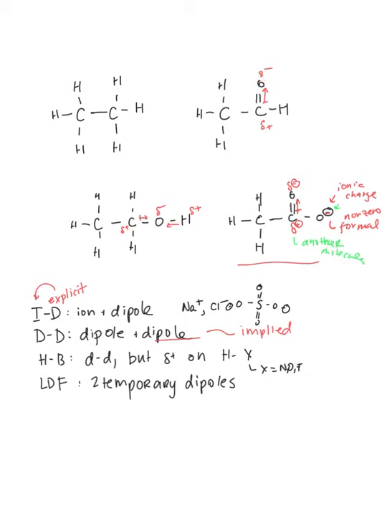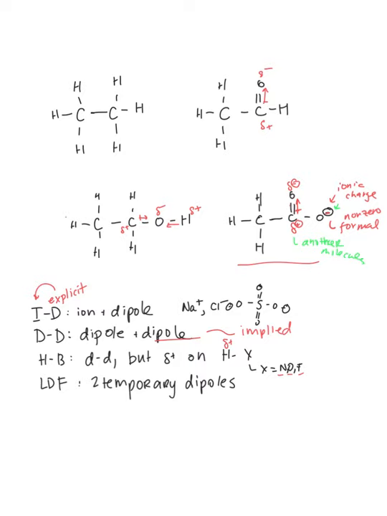Okay, so this is the process. Dipoles are implied because we have to go in and identify and unpack the unequal distribution of electrons across polar covalent bonds. So then the question becomes, how do I know if a molecule participates in dipole-dipole or hydrogen bonding? Hydrogen bonding is a special type of dipole-dipole that happens when the partial positive is on a hydrogen that's attached to an electronegative atom, specifically oxygen, nitrogen, or fluorine.